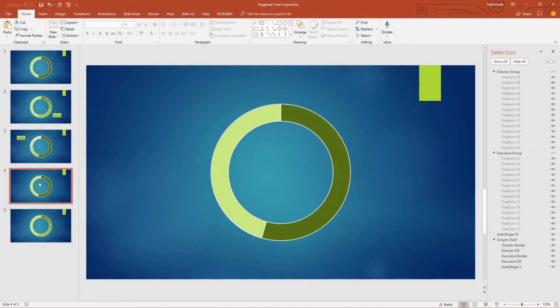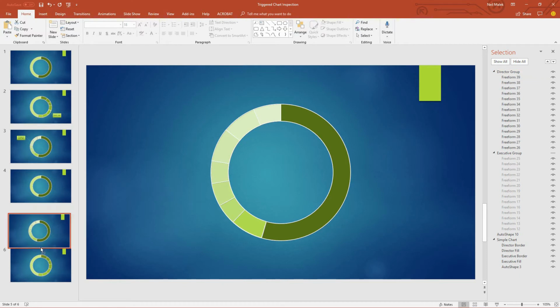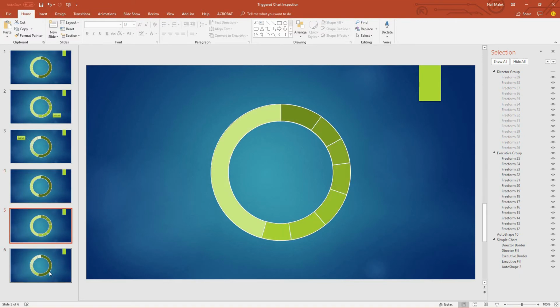And I click on slide number 4 and I hit Control D, and I say this is the slide where the directors should show up, and I click the little line where the eyeball is supposed to be, and you can see right there I have slides number 4, 5, and 6, each one of them where we have either the simple version for the entirety of the chart, a broken down right side of the chart, or a broken down left side of the chart.